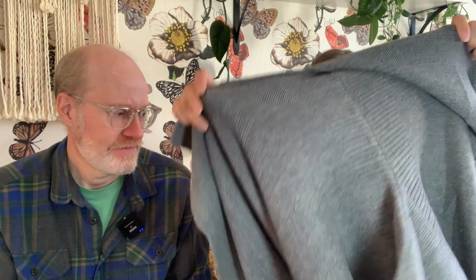Well, we can always return it because we have our receipt. It was $6.99. Oof. What's it made of? Maybe it's made of something really good and that's why I decided to... Lollipops? Gumdrops? Oh, just wool. It's one size. Okay, I do remember looking this up. I think it does do well, because I remember the one size. So, I don't know. We shall see what happens. Mystery item.